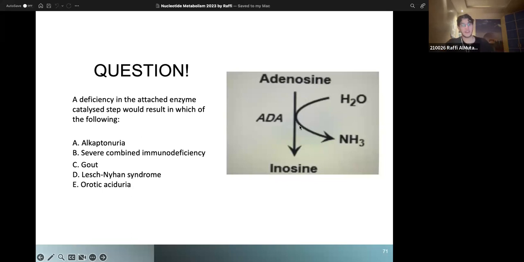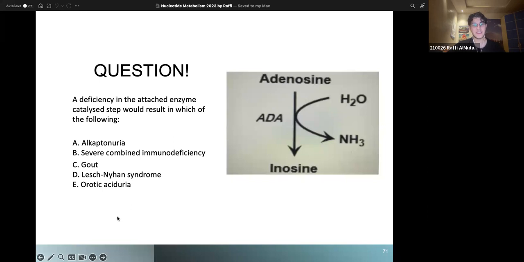I'm just going to give you guys a minute to write. But in the meantime, whoever else wants to answer can answer. Okay. So yeah, Selma is correct. The answer is B, severe combined immunodeficiency. And yes, this reaction leads to decreased B and T cells. And it's okay that you mixed up, as I mentioned before, and I will continue to mention again. Get it wrong now. Don't get it wrong on the exam.